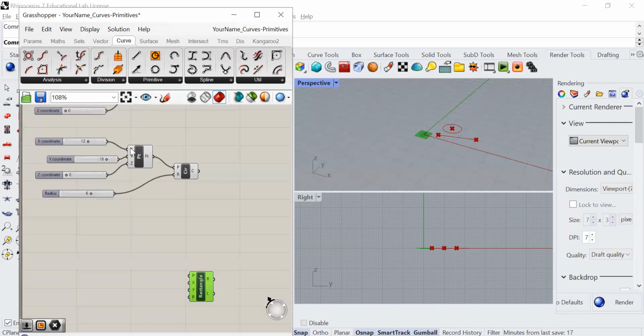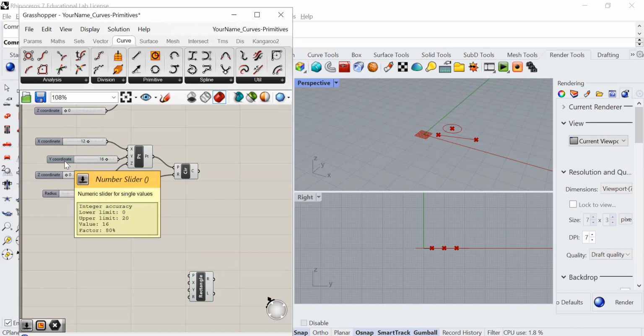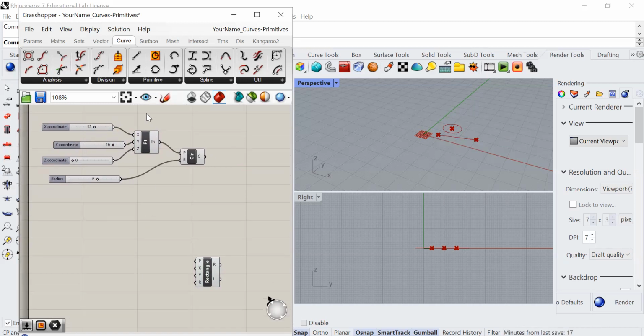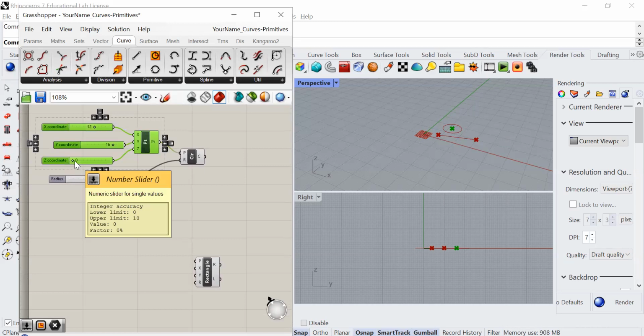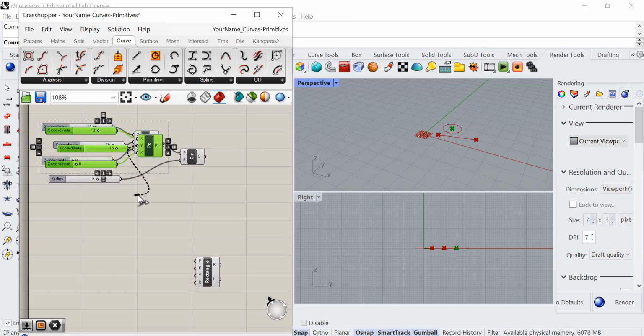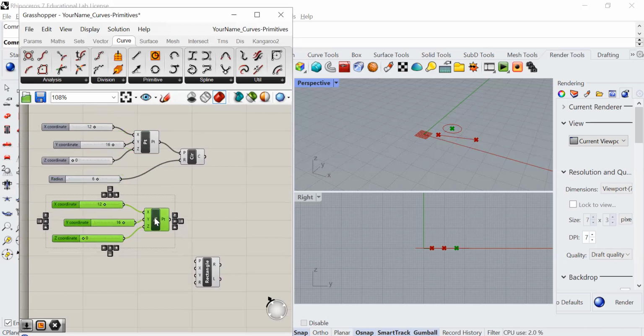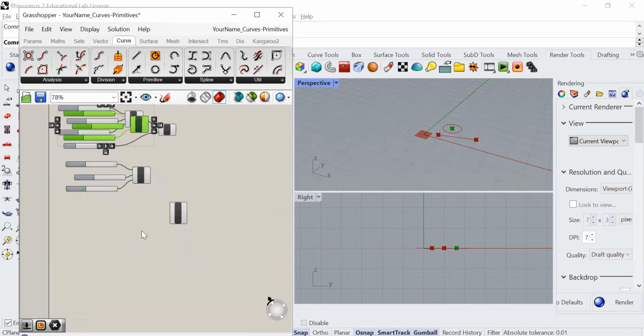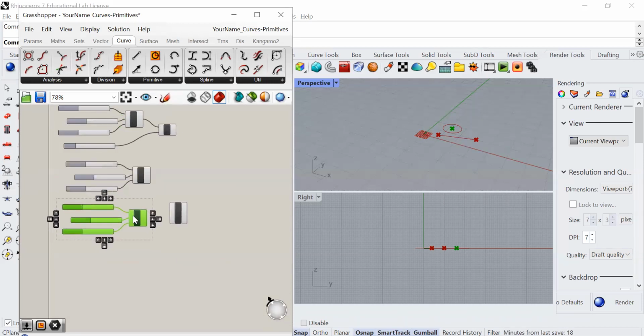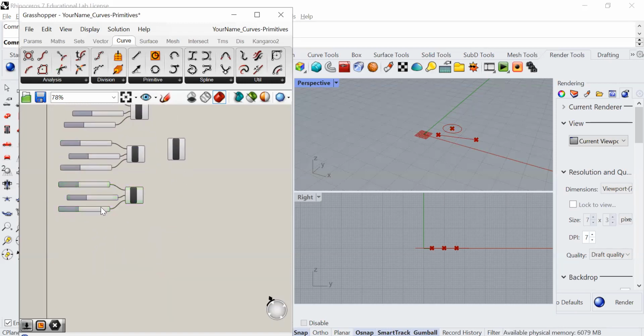I'm going to do the same thing that I did previously. I'm going to highlight these three. And by the way, for the circle, adjust it. You don't have to use the same numbers that I've used, but so that it's not sitting on top of the line segment tool. Okay, Control C, Control V or Command V. Oops. Drag this down and repeat that 3 times. And then we'll use the radius input.